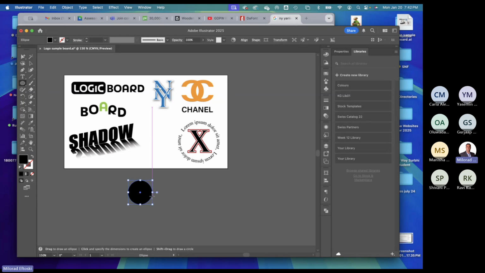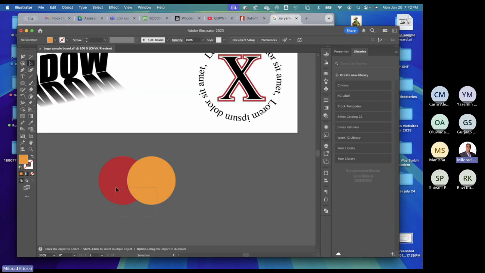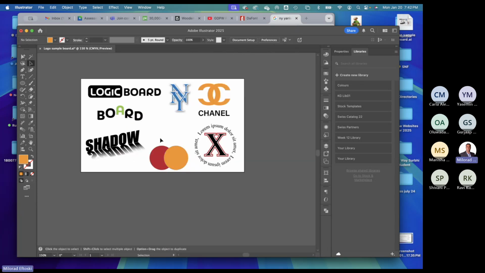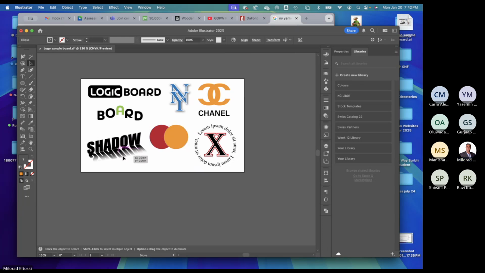One circle here. Let's color that circle red. Option drag. Here's the other circle. This circle will be orange, right? And there's a point where these two intersect one another, right? It's a little smaller here. And where these two intersect is where we put the MasterCard logo, right?